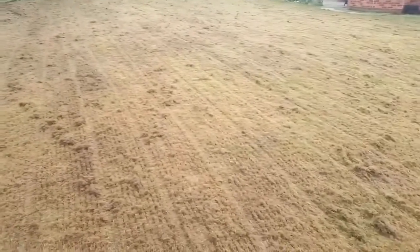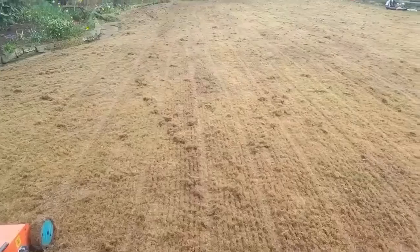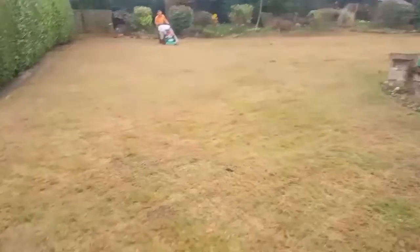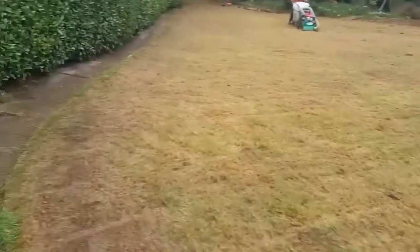So I'll carry on doing this, and then we'll clear this and give it one more final go. And I'll show you that at the end of it. I won't bother showing you any more, but we will go the other way. You'll see the lines in the other way. So my plan now is to just do the last one up this way, and then carry on, and we'll just see what it looks like after that. This will be seven times over this, so it is a massive job.